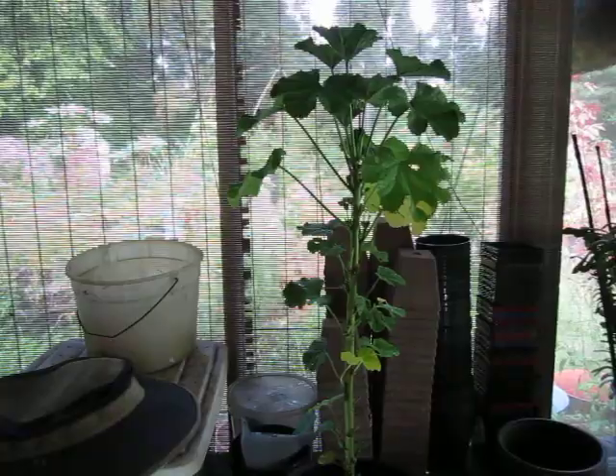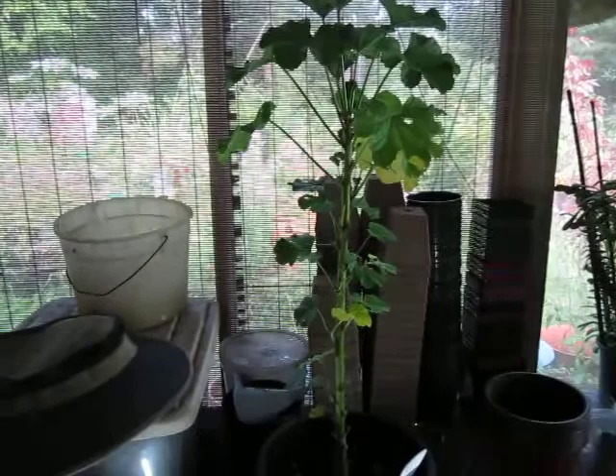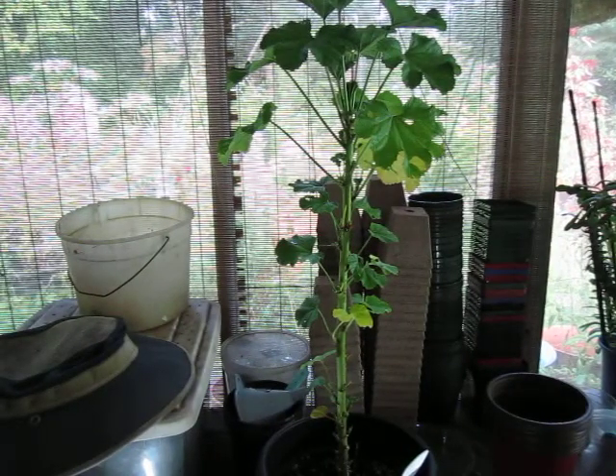Now, this plant — and I'm going to angle down so you can see the whole thing, head to tail — is interesting in the garden because it is a hibiscus. Hibiscus are mallows. They all fall under the Malvaceae family, a grouping of plants that does not get its due in horticulture. The other four I'm covering will reinforce this fact.